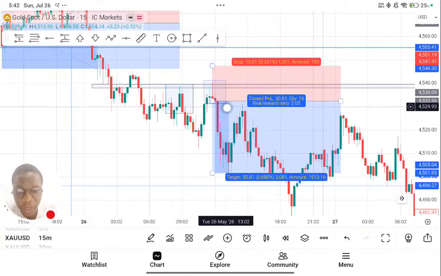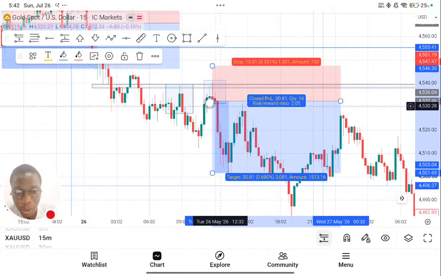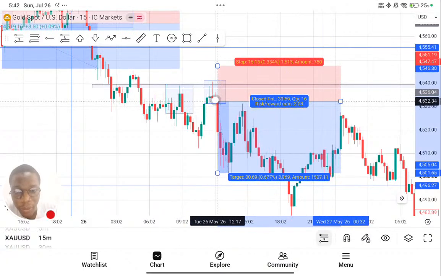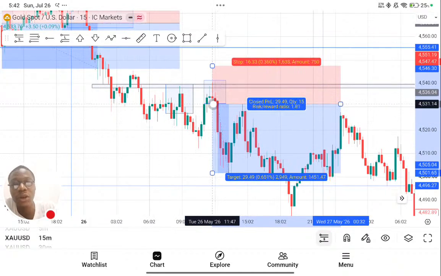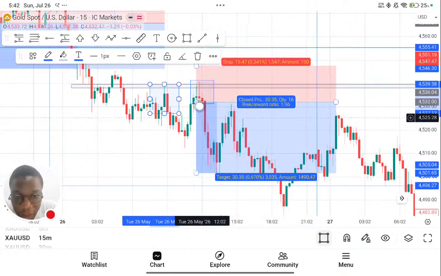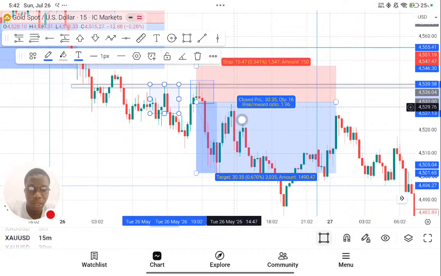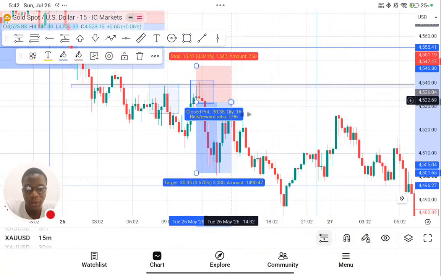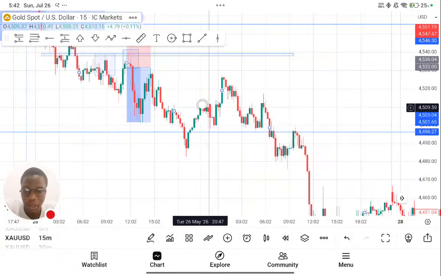To top it all, I would have even entered from these two candlestick confirmations I saw, right? I would have even sold from here, but if you wanted extra confirmation, look at it, engulf. What is the engulfing there? You see that this red candle closed below, and then look, immediately the sellers took over. Look at the reaction you're having around there, retest. Do you understand? Can you see the example? Let's look for more examples. I could cite thousands of examples for you.